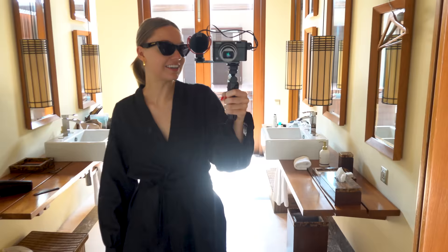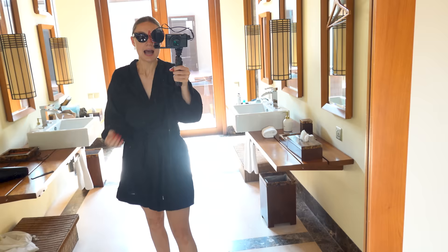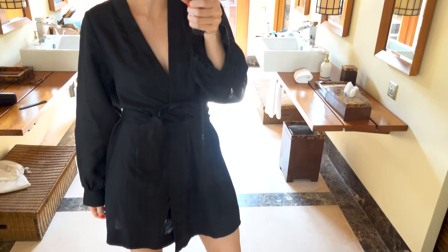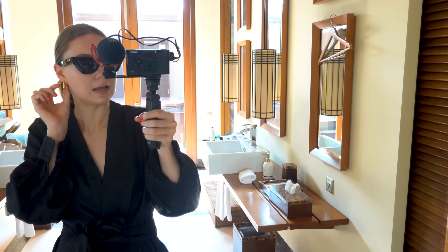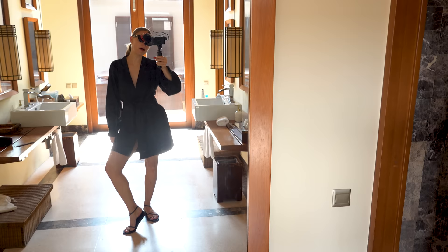Good morning — it's the next day, we've just come back from breakfast. We had a light breakfast because we're going for a hot stone massage soon and didn't want to do it on a full stomach. This is what I'm wearing — a linen shirt dress I got several years ago, but it's so useful for holidays. It's got a tie belt, just a throw-on-over-a-bikini kind of dress — very lightweight. My Bottega sunglasses and these earrings from Mejuri, and my Ancient Greek black jelly sandals.